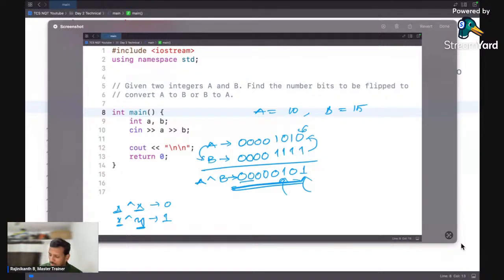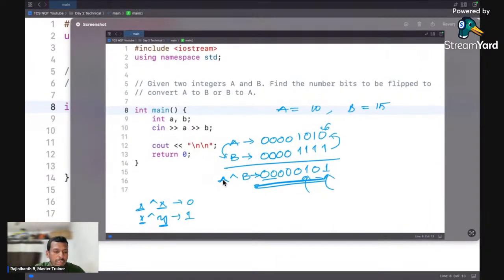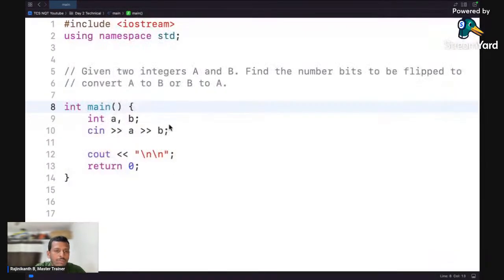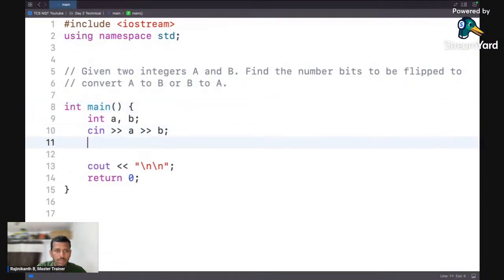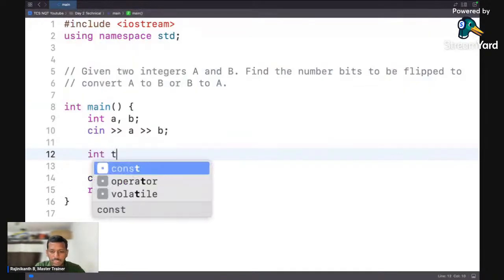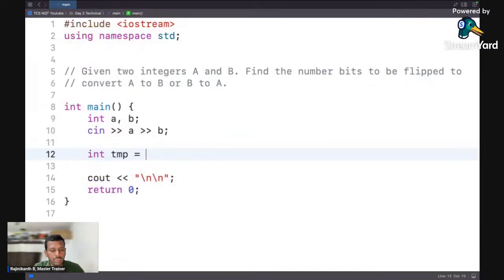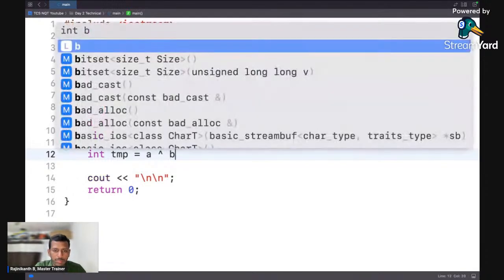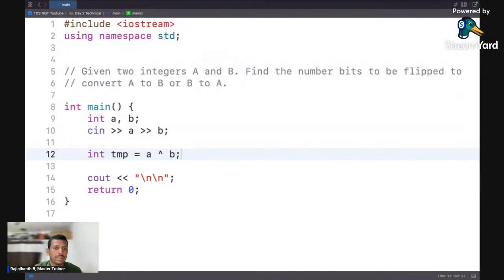So that means you find the exclusive OR of A and B first. Now let me take some temporary variable and find A exclusive OR B. With this, what are we getting? My temp will contain ones where we need the flipping and 0 where we do not need the flipping. And then count how many ones are there in the temp.